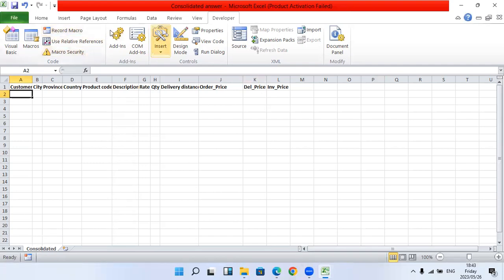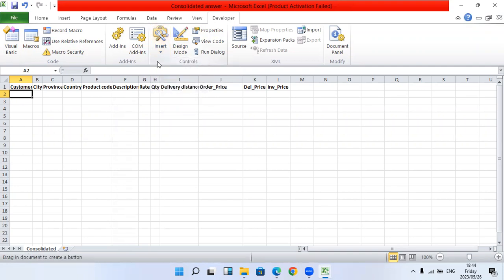Now we want to create a button. A button has what we call a click event, to say that once you click it, something happens. So under developer options, you can see on controls here, there is insert. You need to click it. If you point here, under form control, you can see button, you can see combo box, you can see checkbox. But as we do not want all these controls, what we need is this one called button. So you need to click on it.